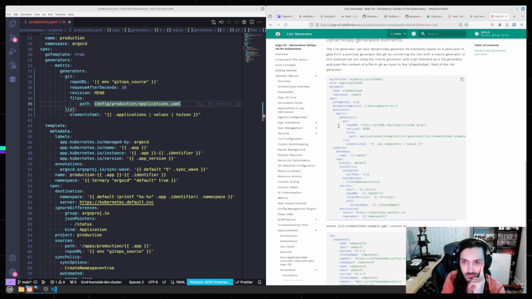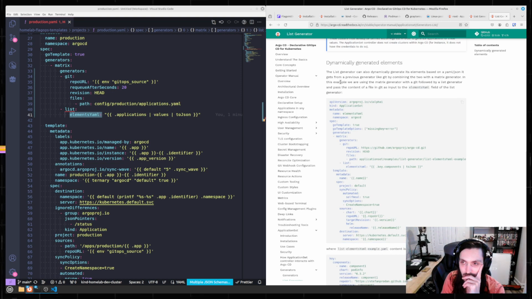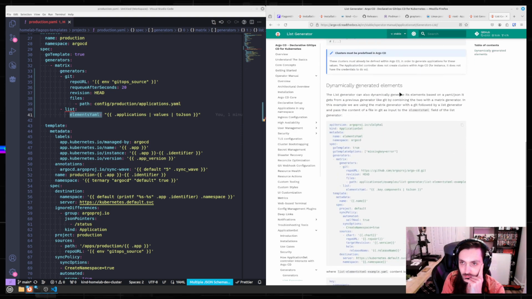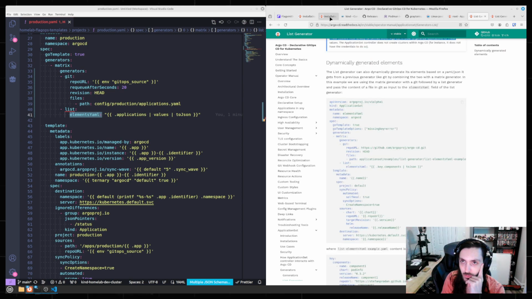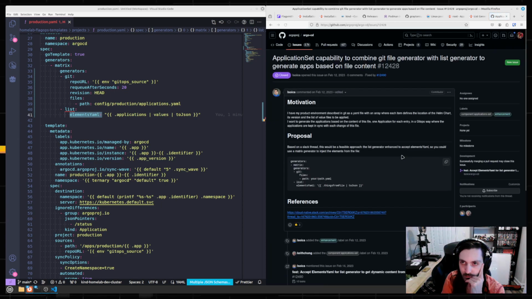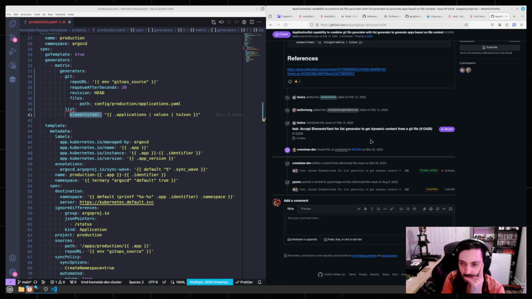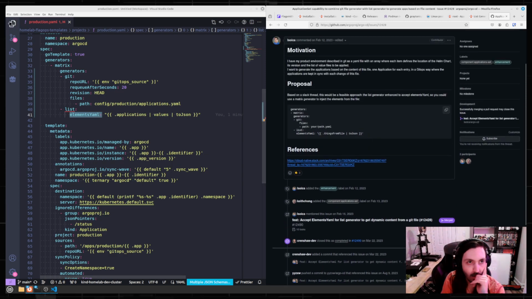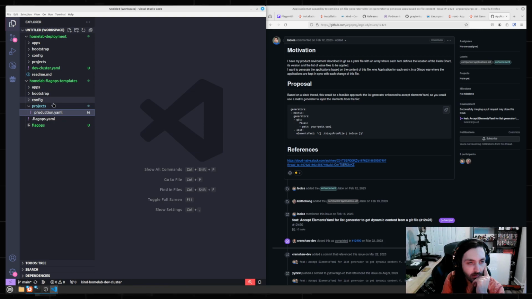Right, that YAML. Followed by a list generator with an elements YAML. Using with a git followed by a list. So why is it saying requires elements then? Oh, is that a new feature of Argo CD or something?